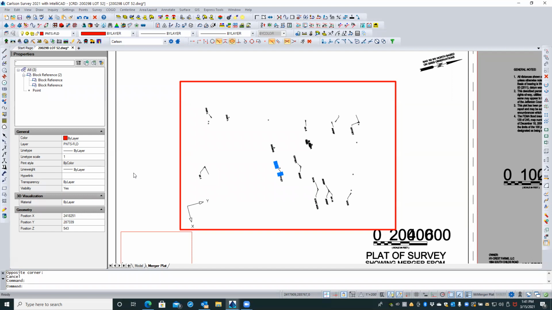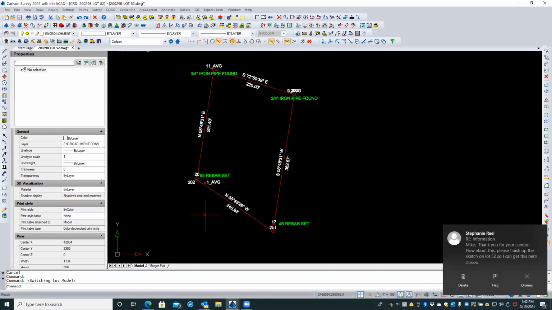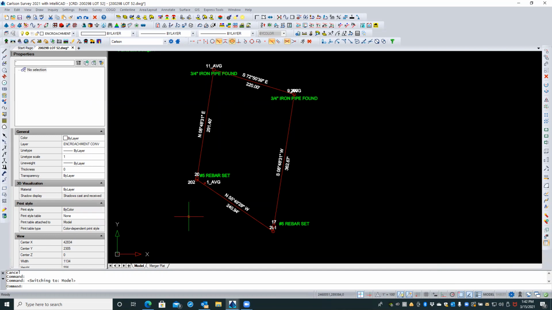But if you go back to your model tab, see, that's not looking at the same thing. Right. But there is a place in that model, based on what we're looking at on the merger plat tab, where those callouts exist.